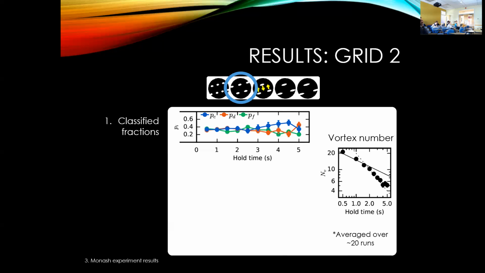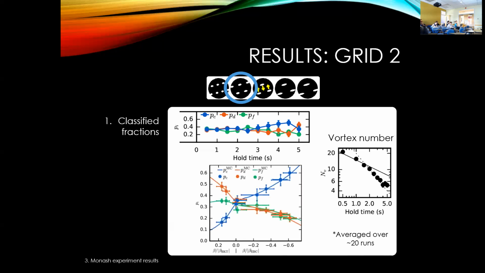And then just like I did with my theory numerics that I showed you before, we can apply these vortex thermometers. So the solid lines here are the same as the thermometers that I showed you earlier. So they're from Monte Carlo simulations. So then what you do is you take each set of 3 points from this graph, and you basically slide it along the x-axis here, left to right, until the 3 points line up nicely with the solid curves here. So you can see these three points line up fairly nicely when you put them at this temperature. And so that temperature is going to be about -0.2 in these units.